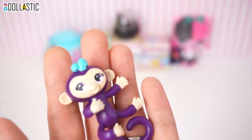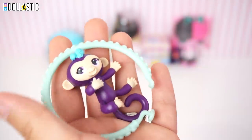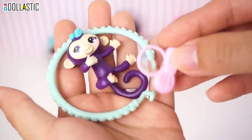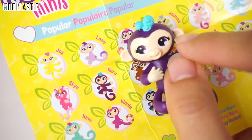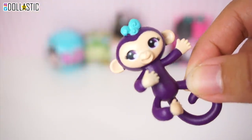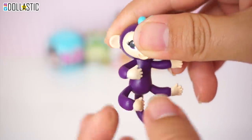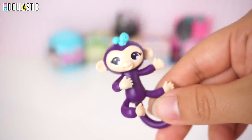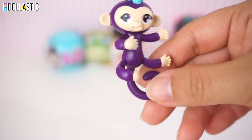Here is the Fingerlings mini I got, and I got it with this mint pastel mint color loop. I think it's supposed to be a charm bracelet. And then this pink ribbon bow charm. This one is Kara, which is a popular slash common. She is so cute. The paint job on this one looks pretty good. They're made to kind of hug your pencil, so it's kind of like a cute pencil topper. So if you really like Fingerlings and you are going to school and you like using pencils, then these would be perfect accessories for you.